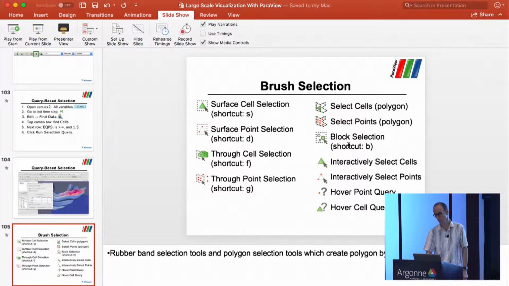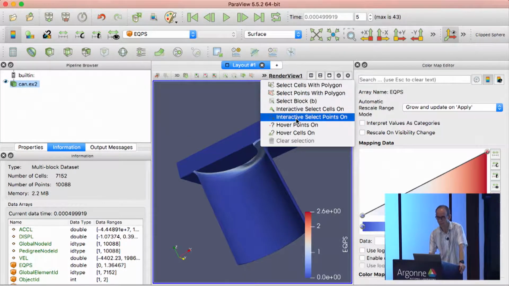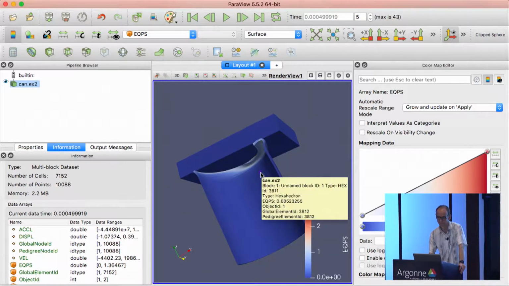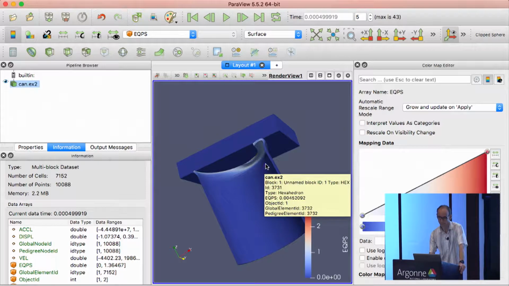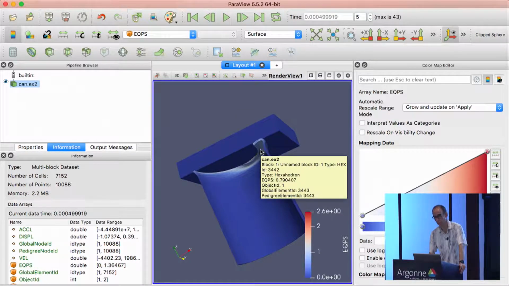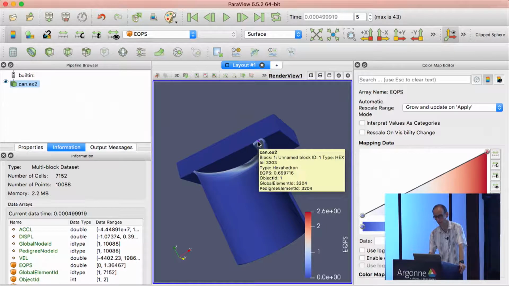You can select blocks, and also you can have this interactive selection. So this is good for inspecting, you can say, hover cells. So you can move your mouse in the area of interest, and it shows you information about the selected cell. That is the cell your mouse is over.